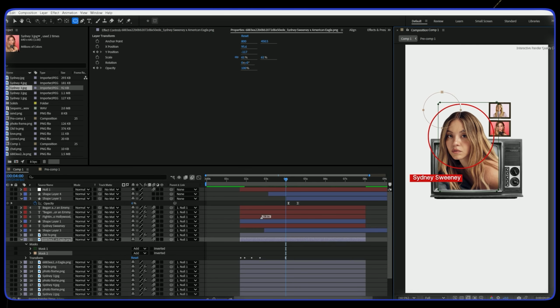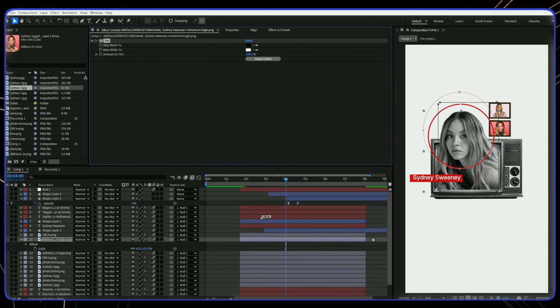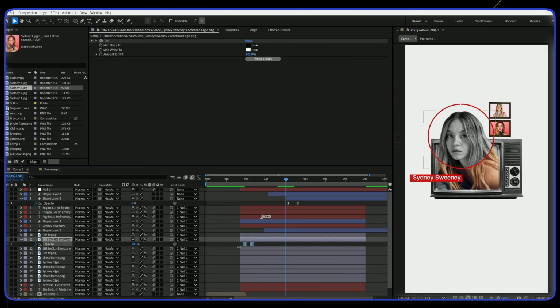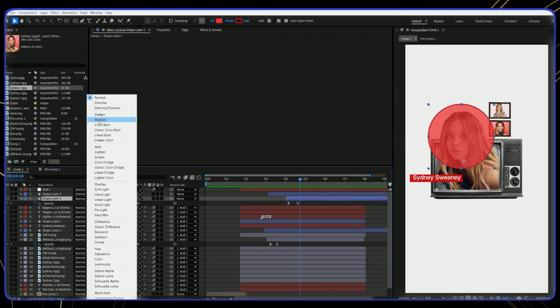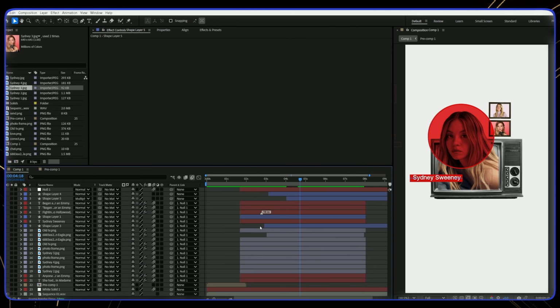Then duplicate image layer 1 and mask it out in a circle. Delete mask 1 from the image layer, then apply the tint effect to get the same black and white effect as in the animation. Then just rearrange the shape layers' positions and give a little time to smooth up their animation. Then link both circle layers with the null object to animate them alongside as the animation continues.